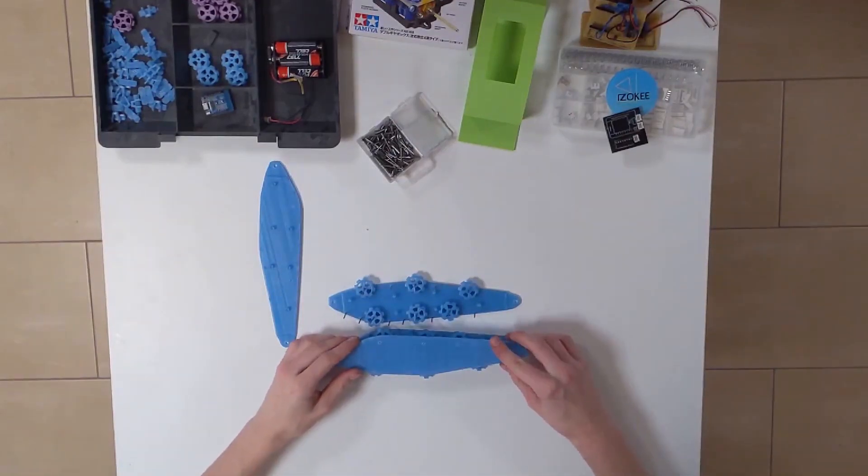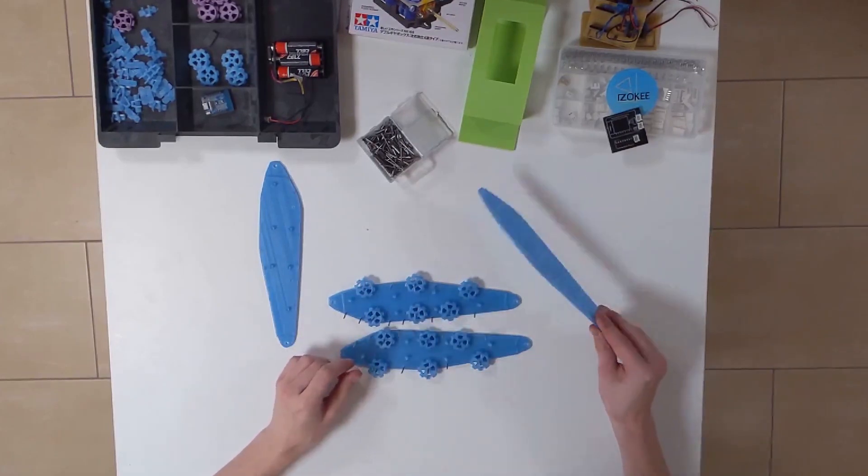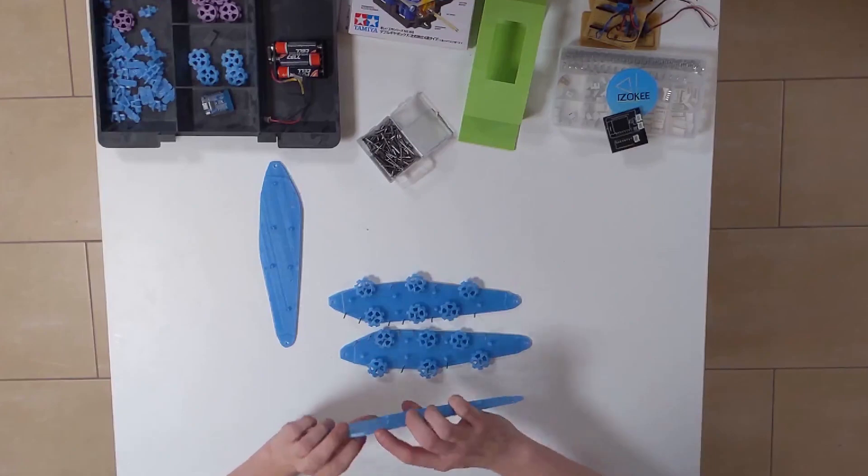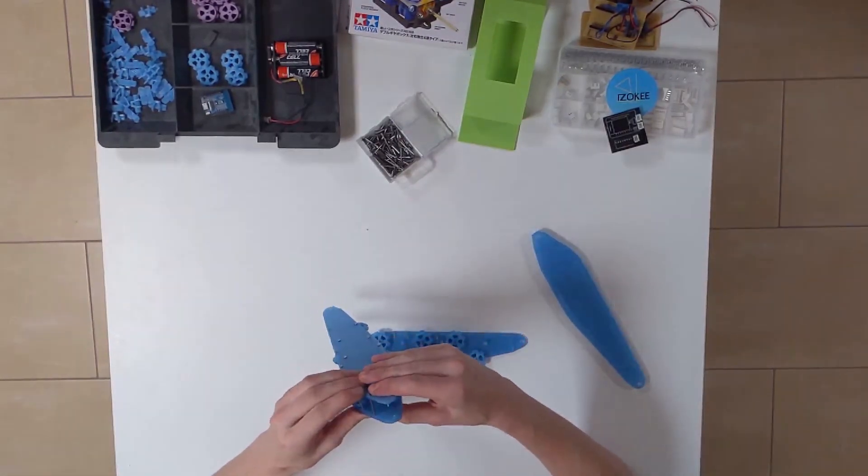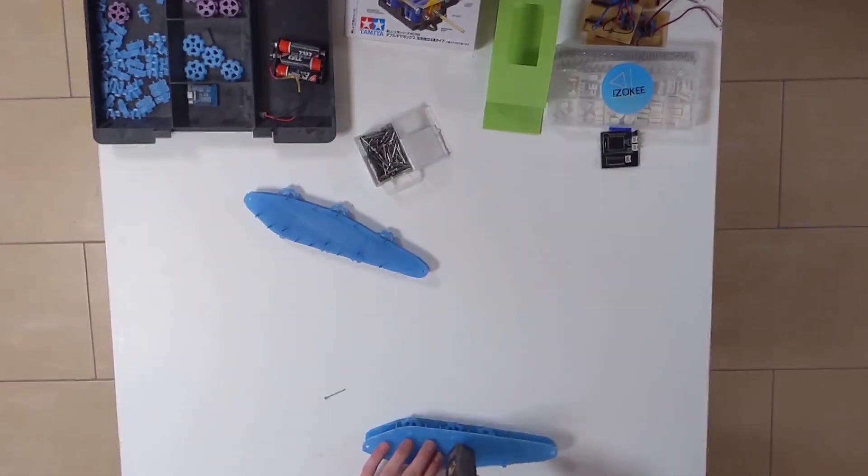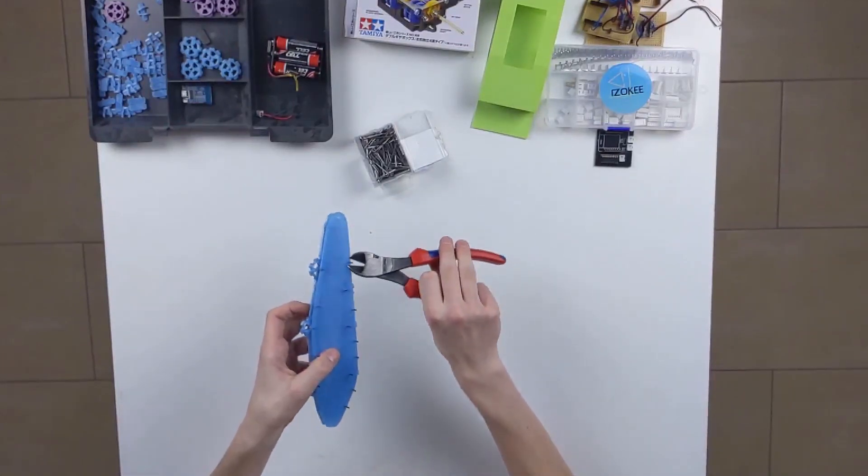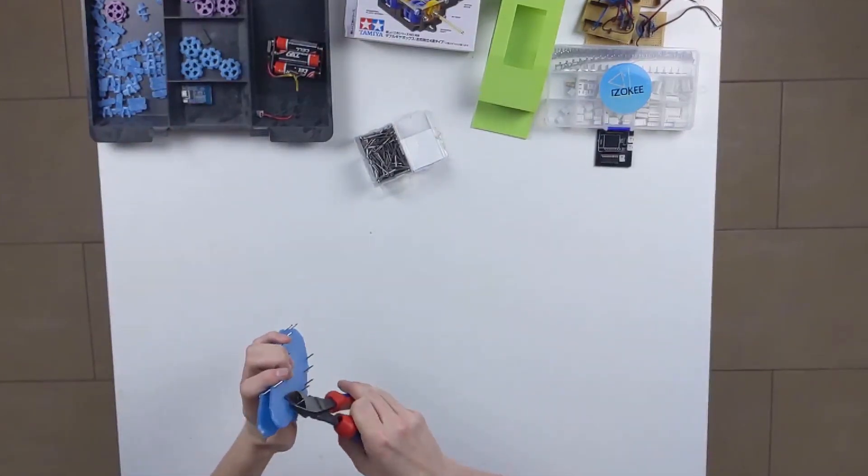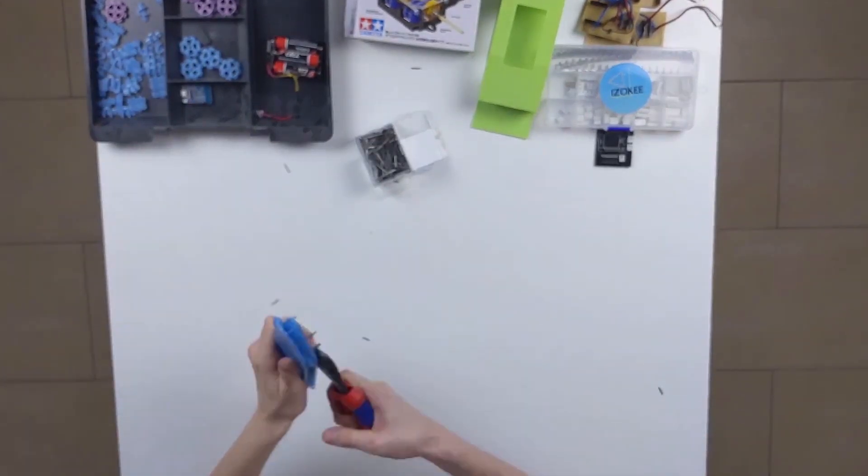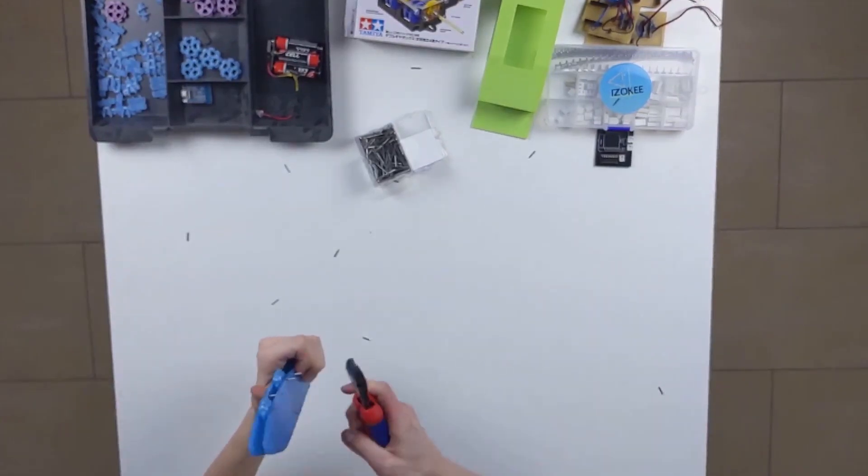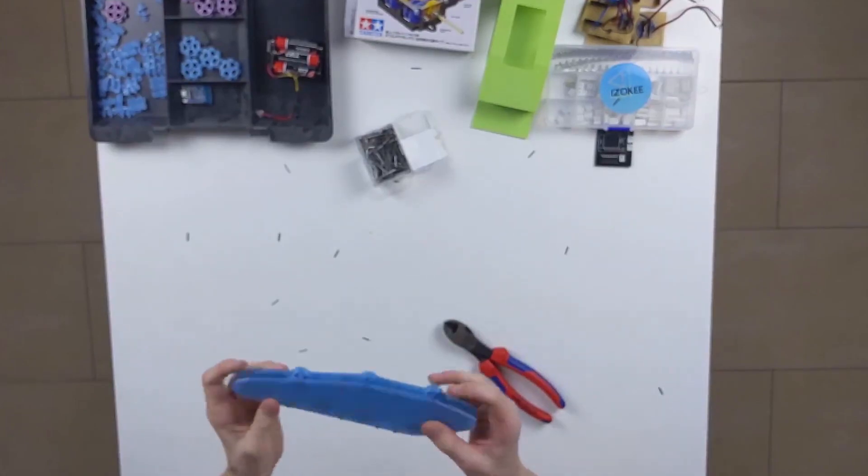Put the other side on. That can be a little bit tough. Have to align every little hole to the nails. We use a trimmer to cut the little nails, nail ends off. So now we finish the one side.